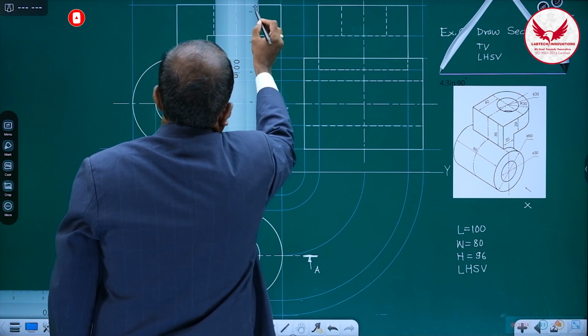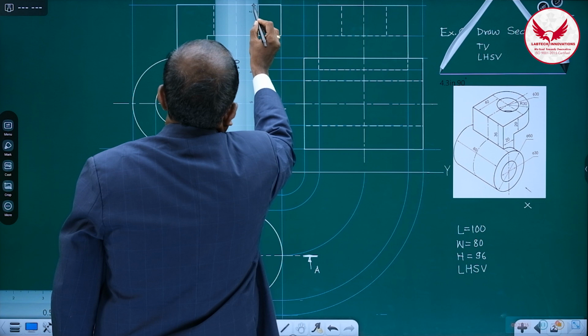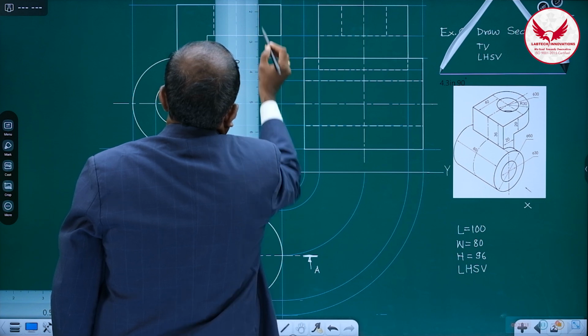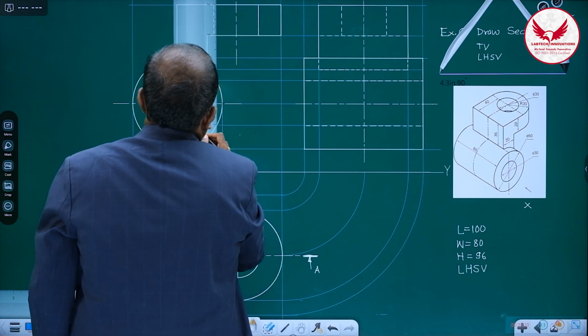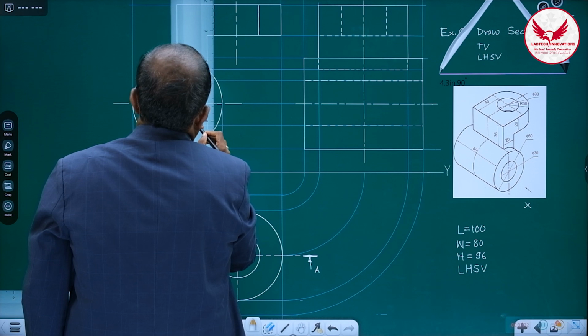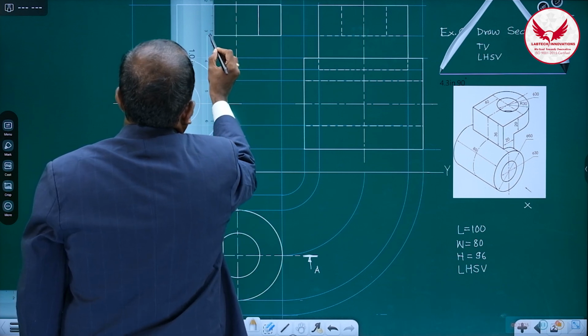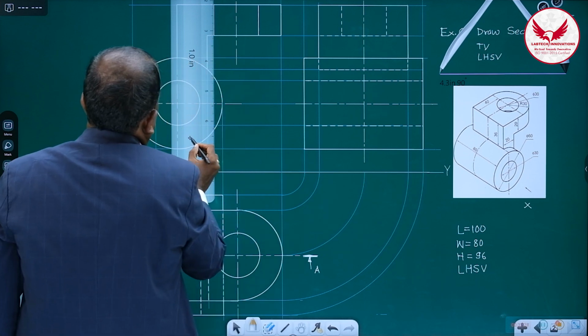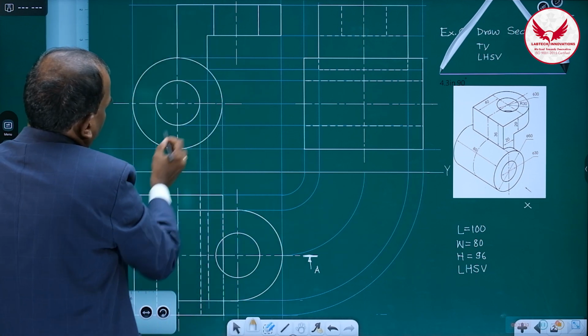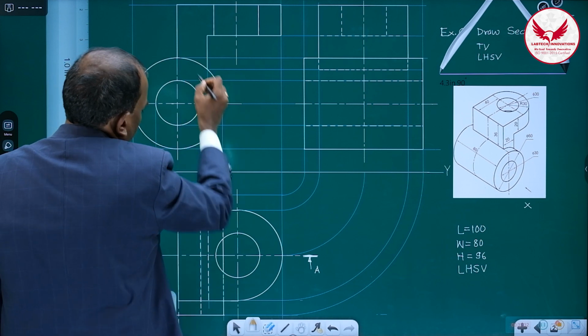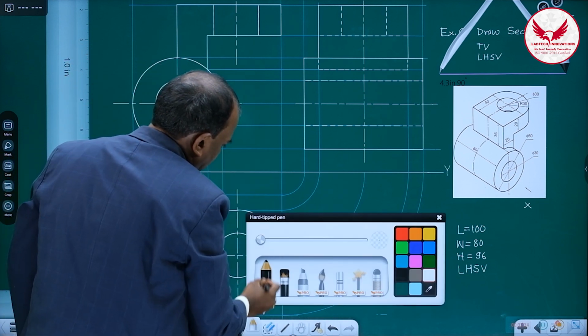Similarly, this dotted line also will be converted into dark. And the partition between this cylinder and this portion will get removed.